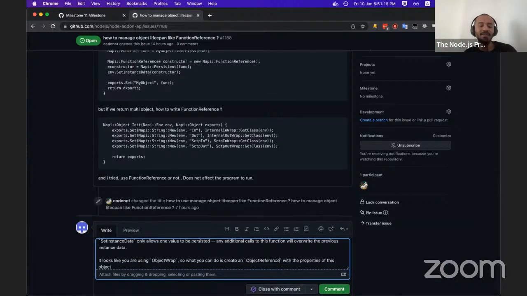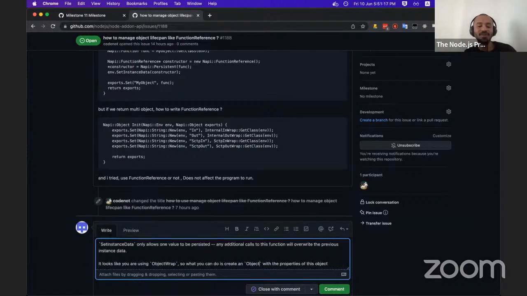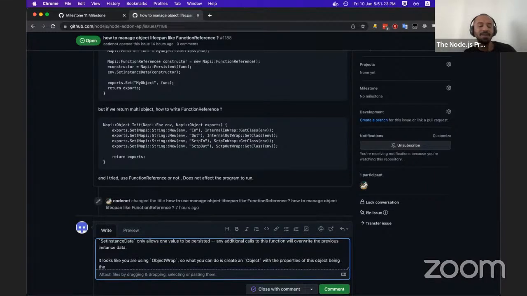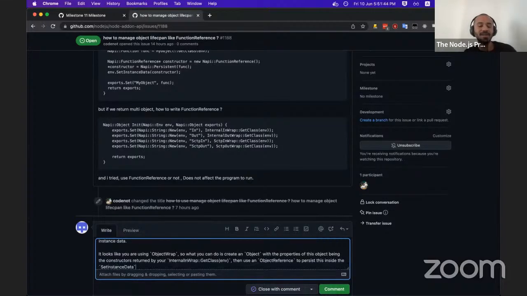You can create an object with the properties of this object being the constructors returned by your internal object wrap get class, and then use an object reference to persist this inside the set instance data.